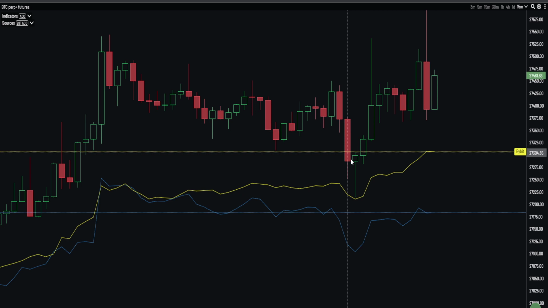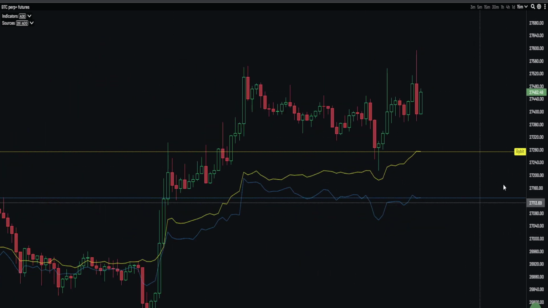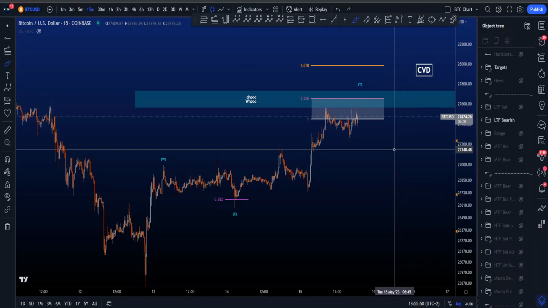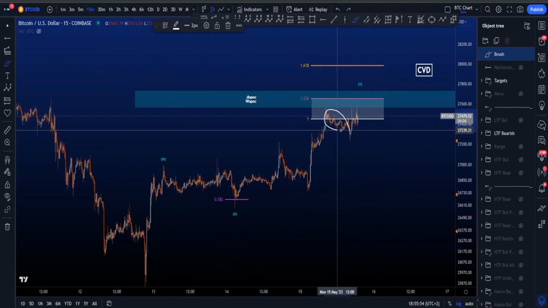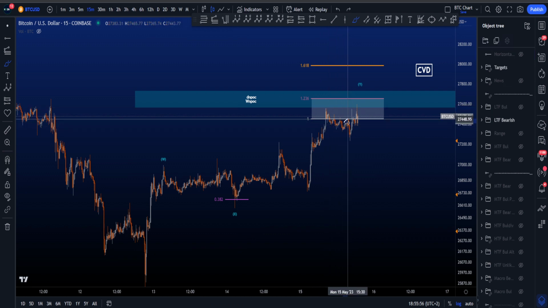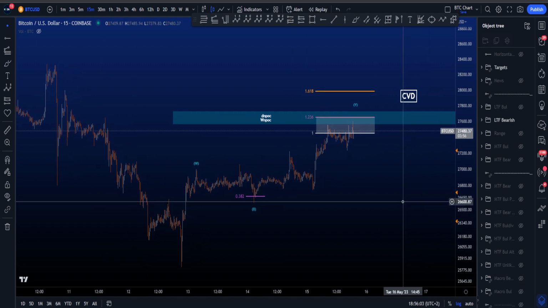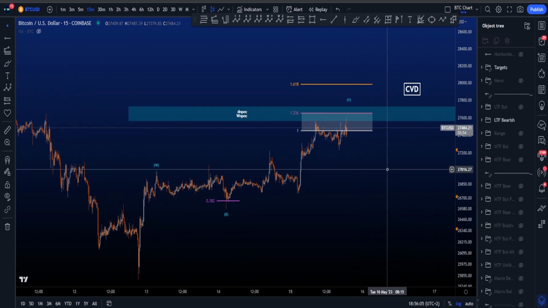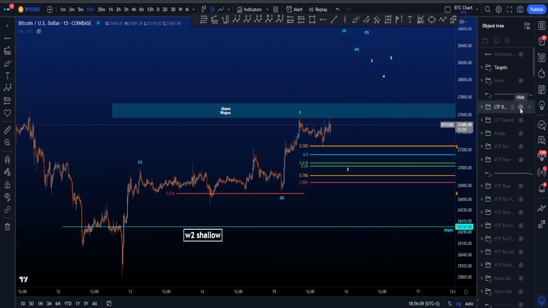They already played out with this move to the downside, so it's basically neutralized, but it is still interesting and something good to think about: we didn't have any bullish divergences over here, but we start to see some bearish divergences in this area. Even though they've played out, still good to know, right? You've got to be informed, and that's my aim. I try to not only update and educate you, but also inform you. Hopefully it provides some insights for your trading decisions, but of course, no financial advice, right?